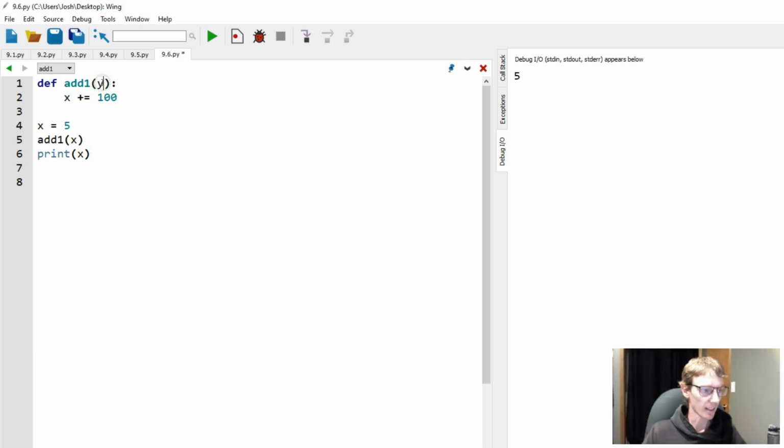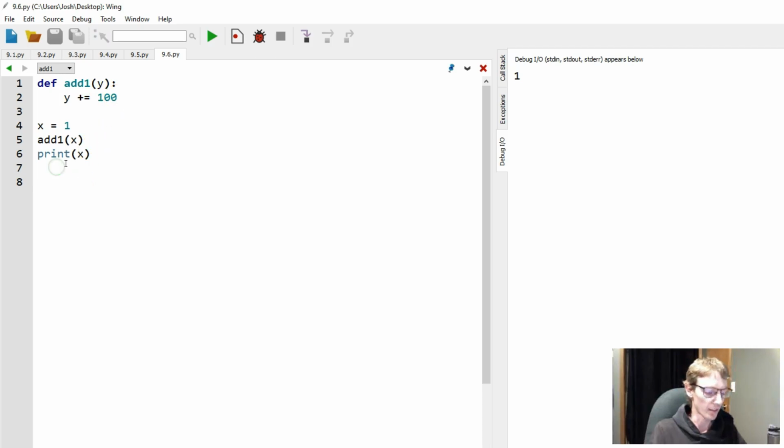So for example, this one could be a y, and it will accomplish the exact same thing. I ran it, it's still a 5, just so you can see it changes. I ran it, it's a 1. So what happens is it passes the value of x up to here, so it passed up a 1. So y is 1. We added 100 to y, so y is now 101. And then it comes back down here and it prints x. We in no way changed the value of the x down here, because this y, again, only exists inside our function. This is called a local variable. As soon as this function is done, this y doesn't exist anymore in our code.